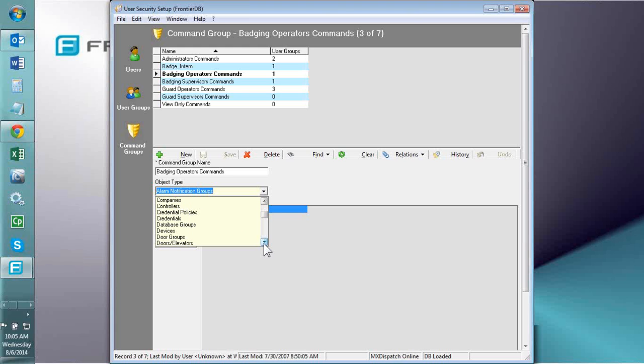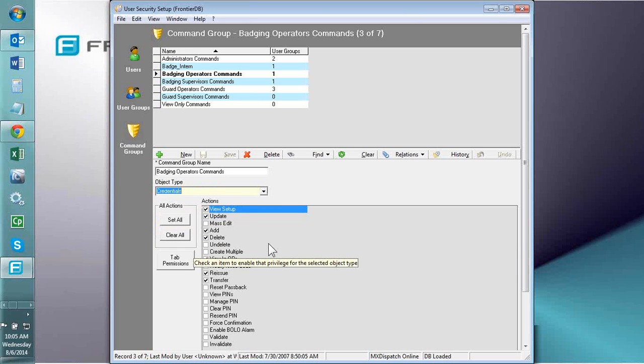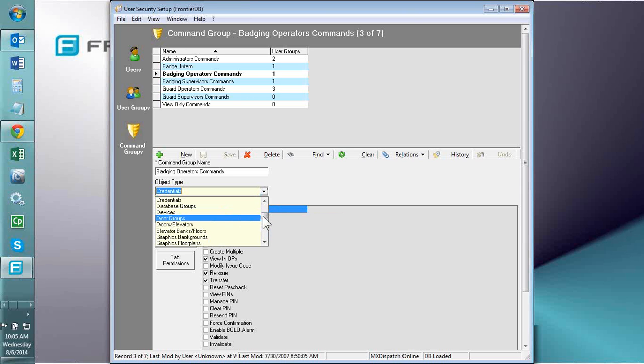If you have something such as R3 or before, you're going to just have a badging window. When you're in R4 and above, you are going to have credentials and people. So it's a little bit different, but not majorly so. But through credentials, we can decide, can you update, add, delete, mass edits, create multiples. So all the little flags that you could possibly have where you can do things. And then when we're looking at people, again, allowing for adds, deletes, changes, what can they do? Can they reprint things? So each one of these is done.